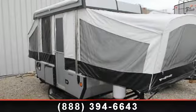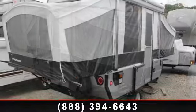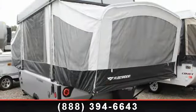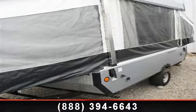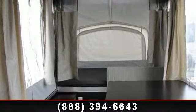Start planning your next trip in this 2007 Fleetwood Element Graphite. Pop-up campers combine the experience of open-air tent camping with sleeping comforts, basic conveniences, and weather protection found on other RVs — and adventure awaits. Let us put you in the right RV for your family. Call now to schedule an appointment at our dealership.